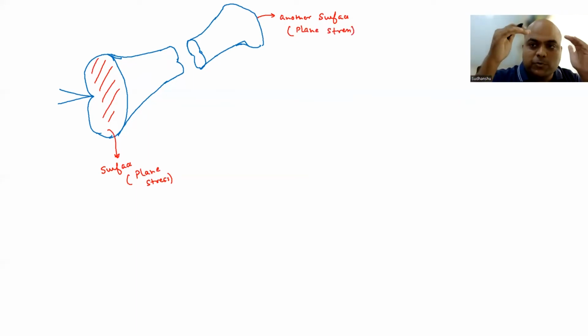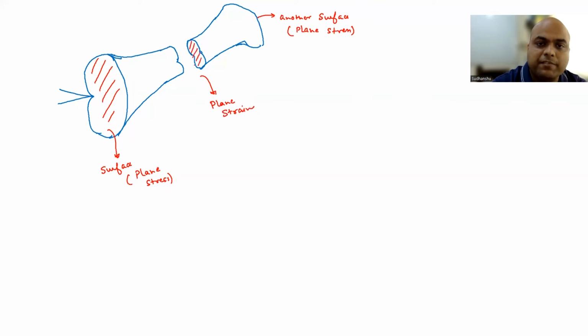Okay, and as you move down, your triaxiality is going to increase. Okay, and that means your plastic zone size is going to decrease. So here you are going to have plane strain condition, very high triaxiality. Okay, so you have smaller plastic zone size. So this is how your plastic zone size varies from plane stress to plane strain condition, throughout the thickness. And if I just see the projection of it, it is going to look like this, where you have the smaller version and then the larger one.